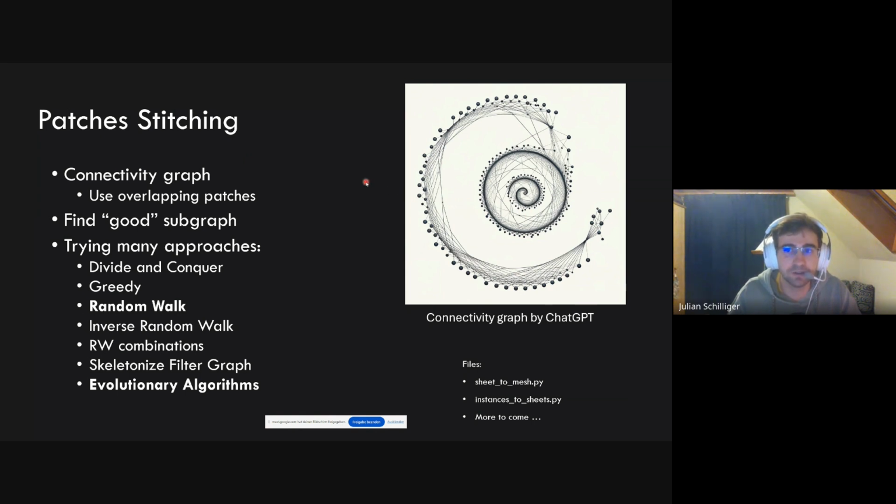There are lots of approaches that I tried, and I've learned lots from each of them. I started by dividing and conquering, but quickly stopped because it uses so much compute. You have to imagine, one of the graphs for scroll 1 has over 1 billion edges. So divide and conquer takes a long time, and it doesn't really give good results. So I stopped that one.